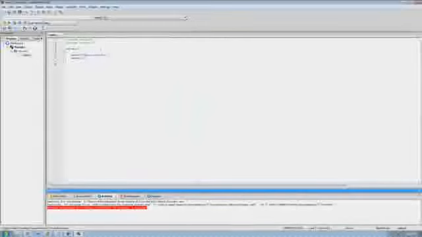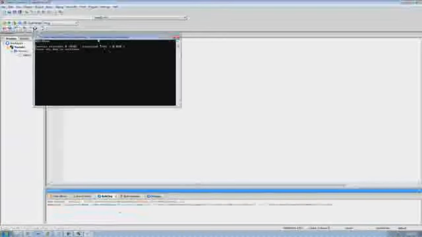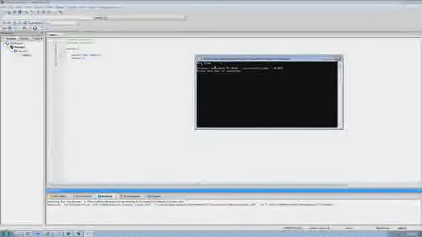And of course, if we wanted to, we could go ahead and change this to print out something else. I'll just make it print out Hey Adam. Make sure it works. Click this build and run button up here. And as you can see, it just says Hey Adam right there.